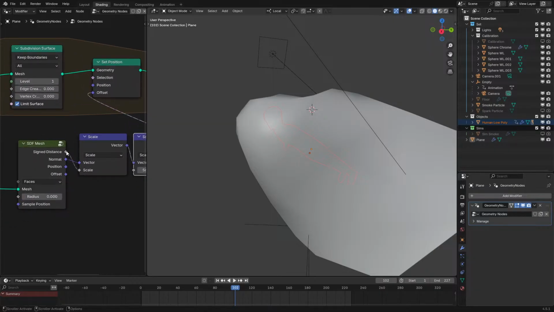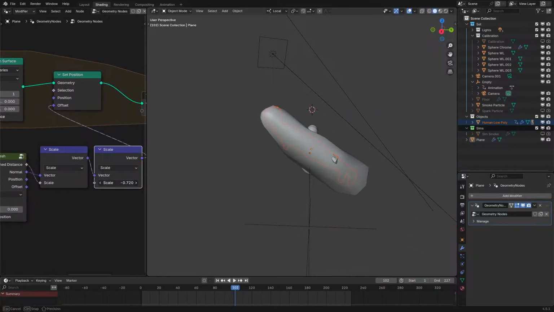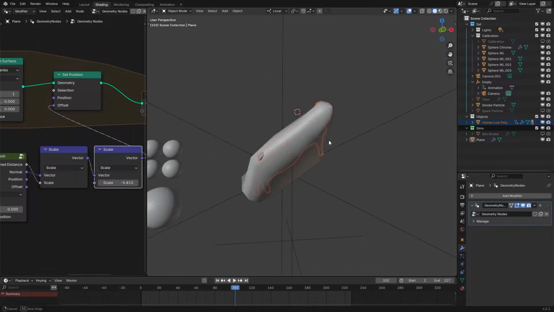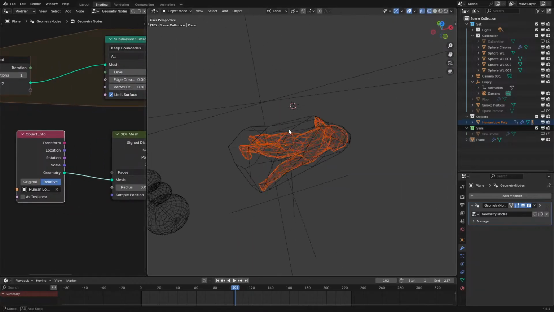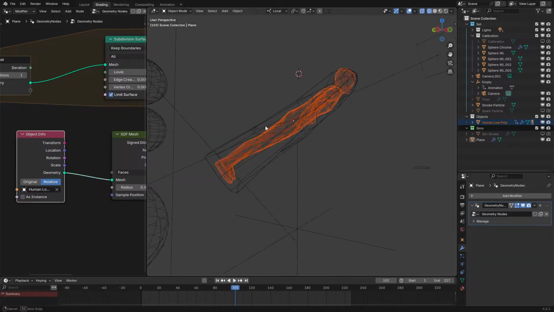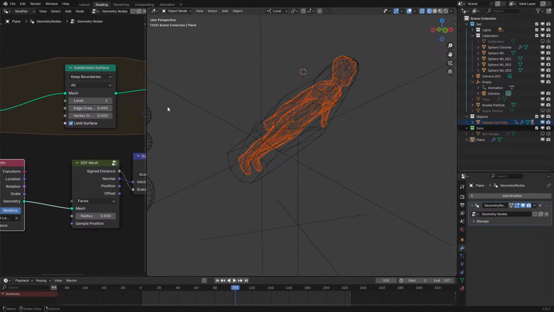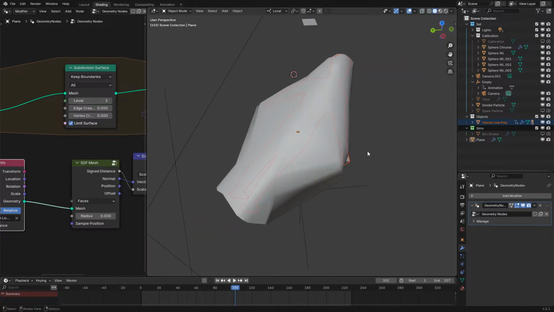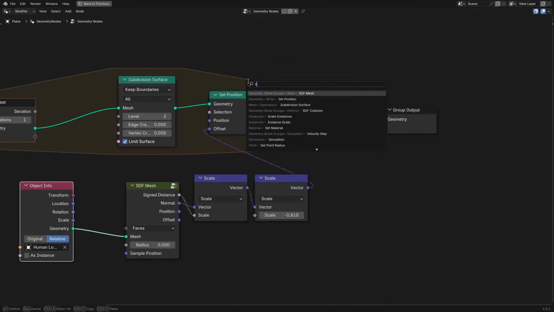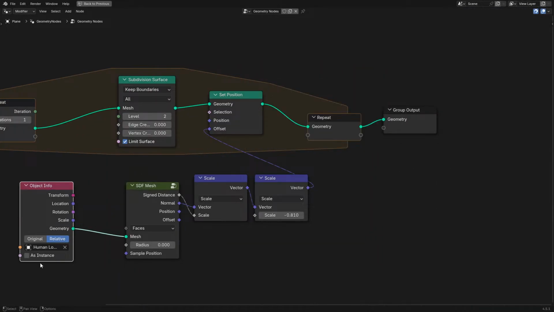Again, this gives you the normal and the signed distance, though in this case, I think we would only need a geometry proximity node. This is a bit overkill. But I also want to make it so that if it's beyond a certain point, it stops being form-fitting. Like that, it'll be like that, and then maybe smooth.